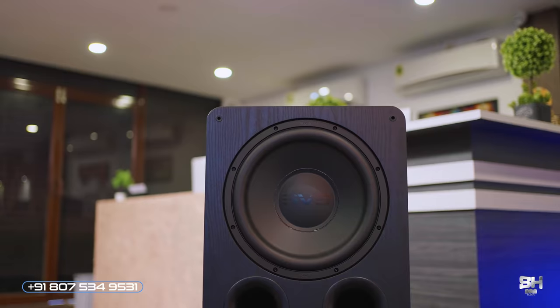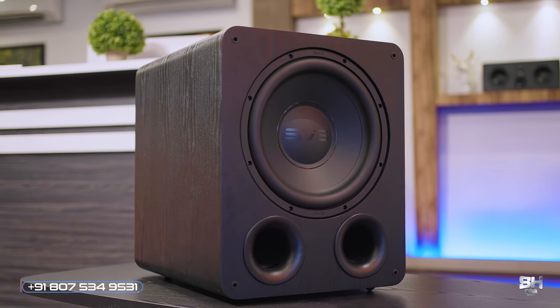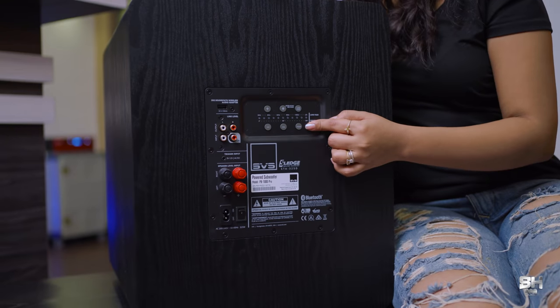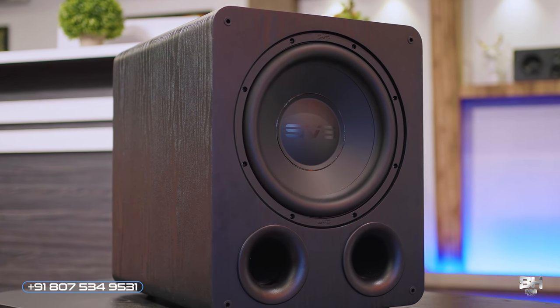For the pros and cons of this wonderful speaker: the pros are excellent build quality, powerful bass for its size, the SVS mobile app, and an affordable price. The LED bar lights between the buttons on the back panel act as a visual indicator for the value set for each function. For the cons: it is less ideal for certain music genres, it is still a pretty big sub, the grill is not magnetic, and it has only one color variation.